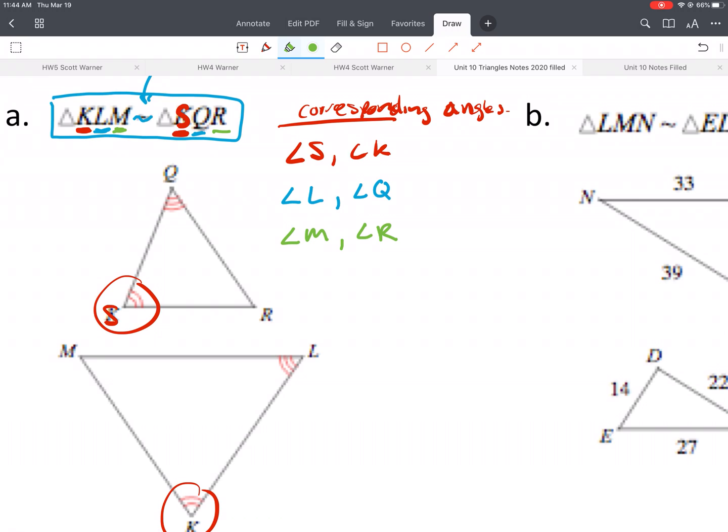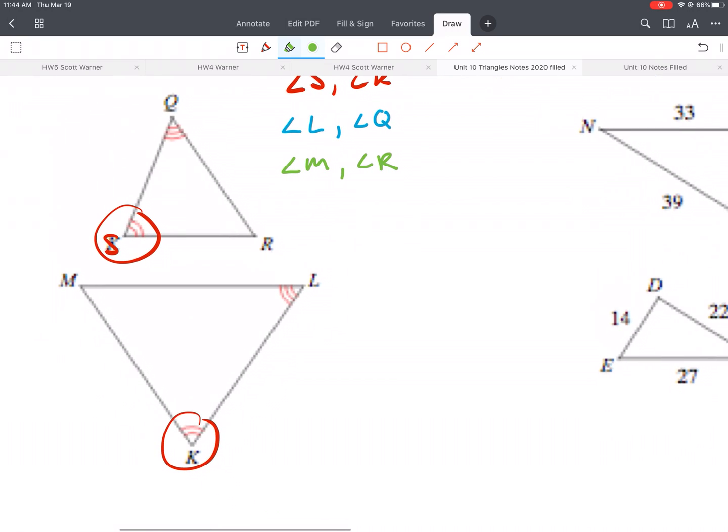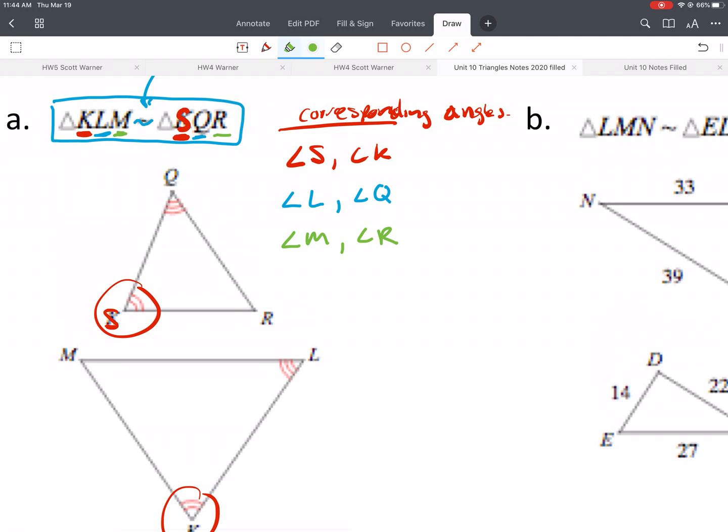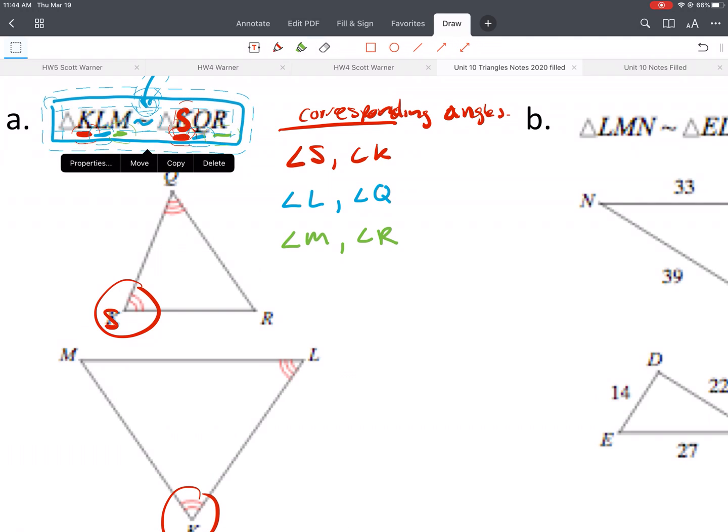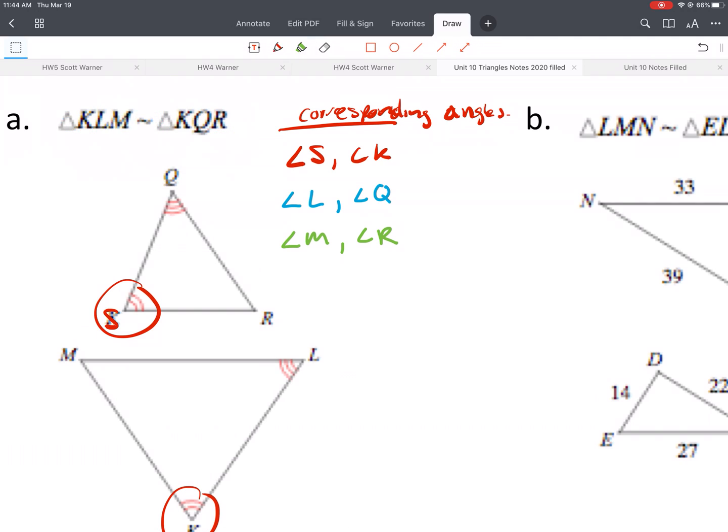And again, you could look at the images or the triangles too, just like we did before. Since this one has 2 and this one has 2, those correspond. These have 3, those are corresponding, and these 2 are also corresponding. So there are different ways you could do it. And then we need to do sides. This one will be really useful too, to have this similarity statement. So they are also again in order.